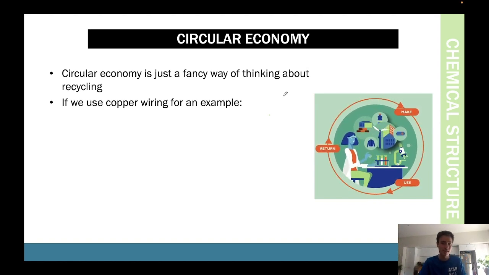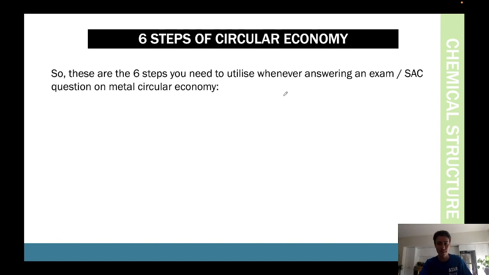Circular economy, on the other hand, is where we have specific sites, specific places where we can take a metal, for example copper wiring, and we take the copper wiring to that site and say, I've got copper wiring, go ahead and reuse it. Essentially they take the copper wiring and don't really need to do much with it. They can potentially melt it back down into copper, but most of the time they'll just take that copper wiring out and put it in something else and use it again. That is circular economy.